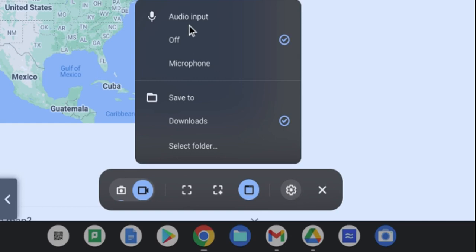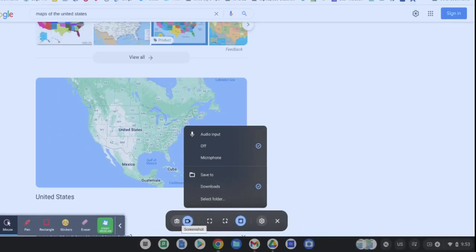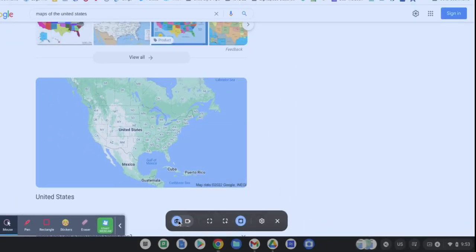If you notice, you can also record your screen. So if I click this, it slides that over, and now I can record the screen. Just know if you're going to do a screen record, I'm using Screencastify right now, but I could be using this. You want to go into your settings because the default setting for the microphone is that it's off. So you just want to make sure that you turn your microphone on if you're doing a whole screencast.